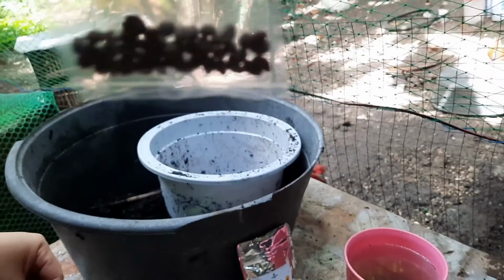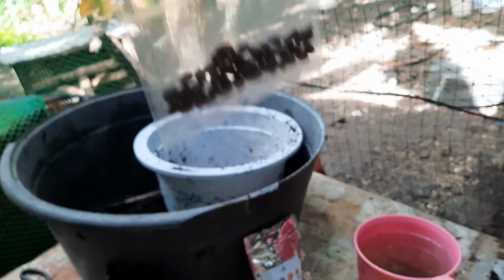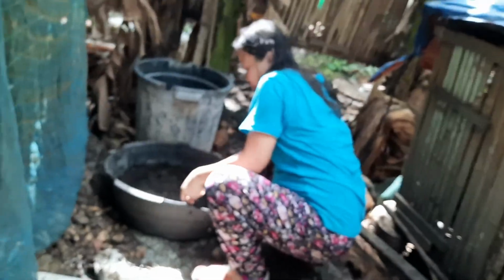Looking at that, they are very black, gray, brown. They are brown, not black. Kangkong seeds, 15 seeds. There are 15 seeds inside, so put it there. I told my auntie we're gonna get, I'm just gonna bring the kangkong seed, okay? Here is the scissors. Okay, thank you. The seed. You are very helpful.